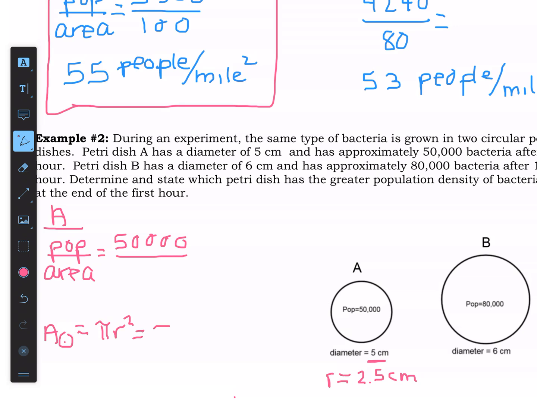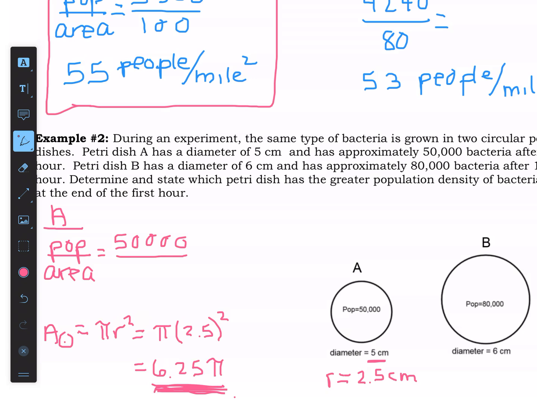And we're doing pi times 2.5 squared. So 2.5 squared is 6.25. And we're just going to attach the pi. I don't want you to round this number to plug it in because we never want to round until we get to the very end of a problem. So we're going to leave it like this with the pi and use that to plug it into the problem.